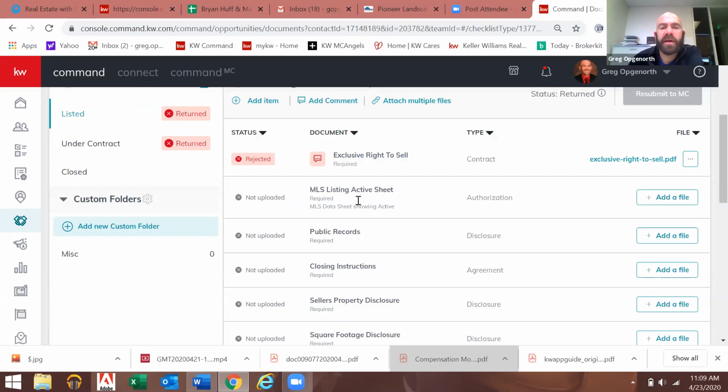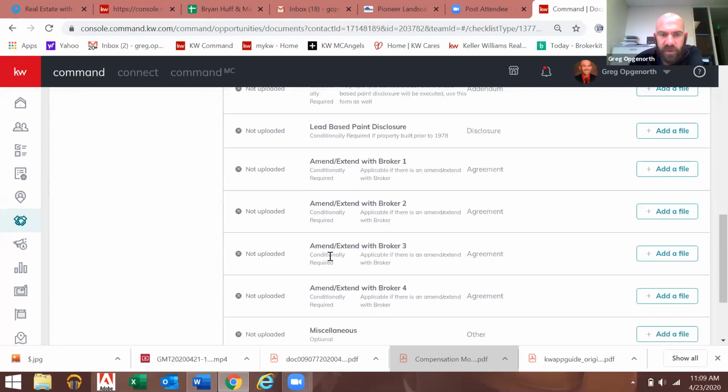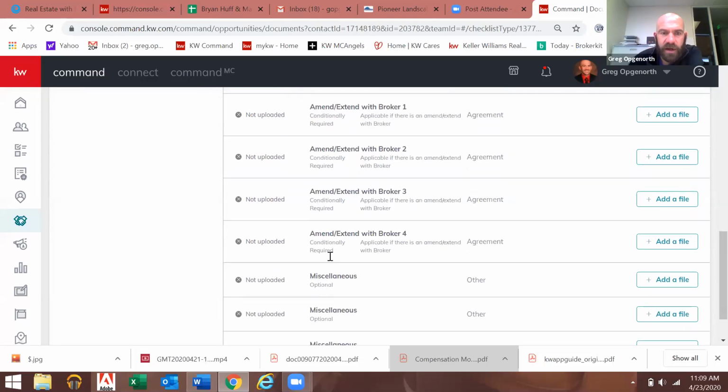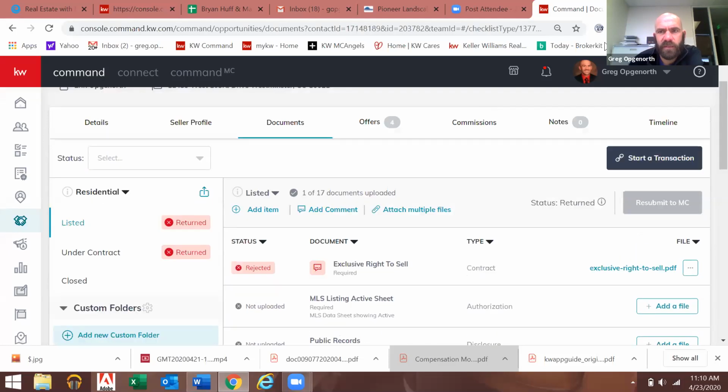You'll put in the MLS listing active sheet, public records. Underneath the bold tab, it'll tell you whether it's required or, let's see if we scroll down here, there's some that are conditionally required. So like an amend, extend. That's only needed if you have that. So does that make sense? Cool.